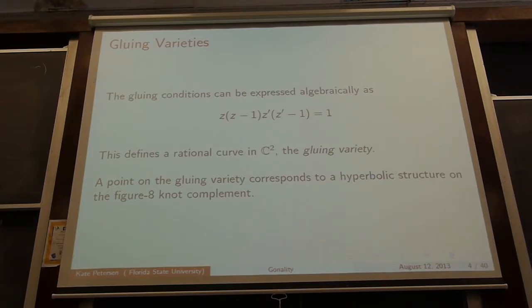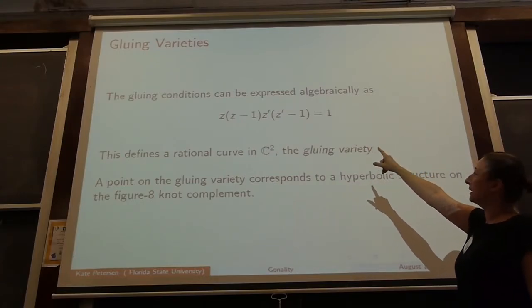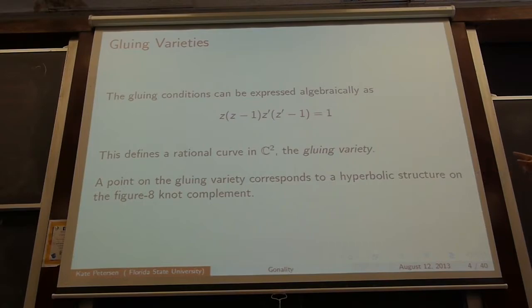So, the z's are complex numbers, because I can move them all around the boundary of the hyperbolic 3 space, which looks like C union infinity. So they're both complex numbers. So the assertion is that each solution z, z prime there gives you a different shape that works with the gluing equations. But if we're putting on our algebraic geometry hat, the solution set to this lives in C2, but it has one equation. So I'm cutting out a complex curve in C2. So you just think of it as a Riemann surface, if you like. But I think I'll almost always call them curves.